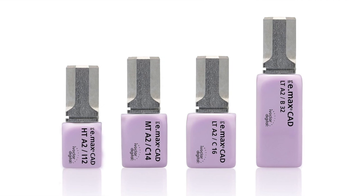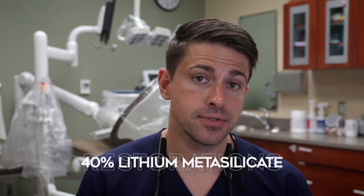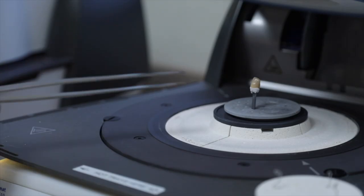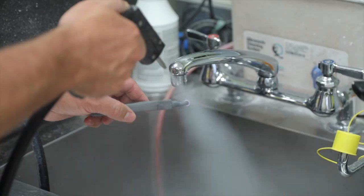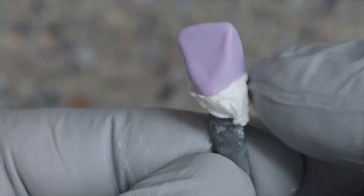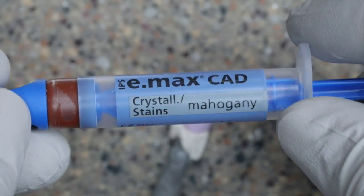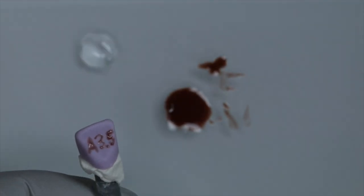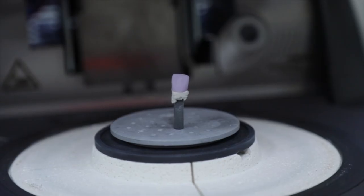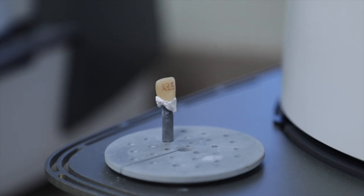Before Emax CAD is fired in the oven it's actually purple. This purple block — sometimes called a blue block — is a softer and weaker material comprised of 40% lithium metasilicate. After firing in the oven it becomes a crystallized 70% lithium disilicate. When my Emax CAD restoration is milled I clean it with a steamer and prepare it for crystallization. When making a custom shade guide you need a way to label all the crowns. Using the Emax crystal shades and stains I choose a dark stain like mahogany, and with a small triple-zero or double-zero brush I label the lingual of the crown with the shade — for example A1 or A2. I then bake the crown in the oven without a glaze or custom staining, and when it comes out it represents the base shade such as A1 or A2.